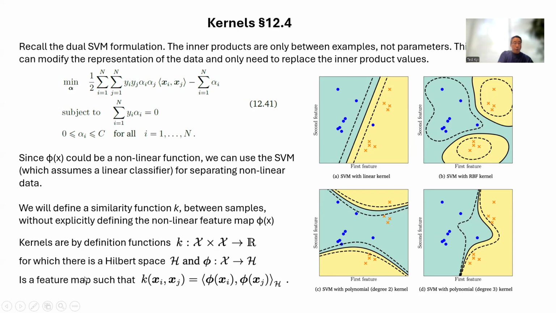And then we just need some feature maps so that when we take the inner product between 2 data points, xi and xj, we can figure out what the inner product would be in that space H. We can brute force it by doing it manually, or for certain functions, there is a very convenient closed form, and you don't need to actually ever convert.